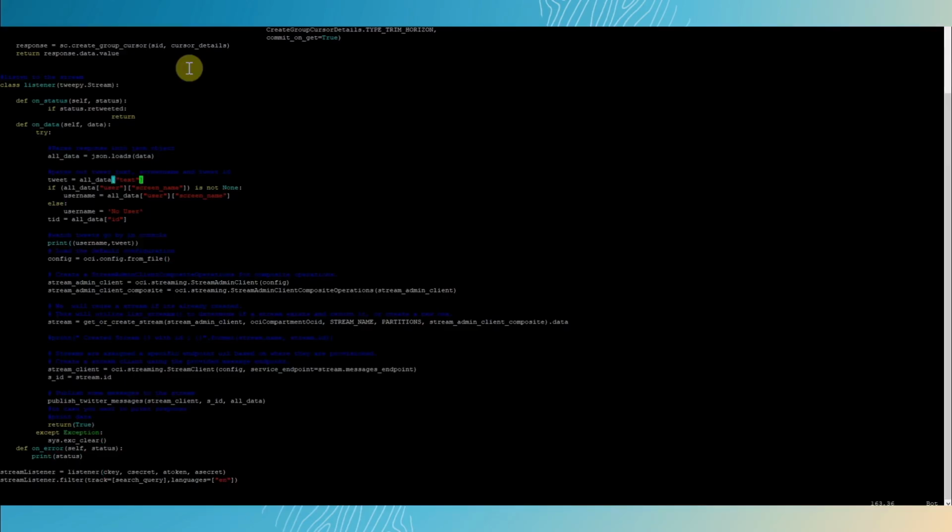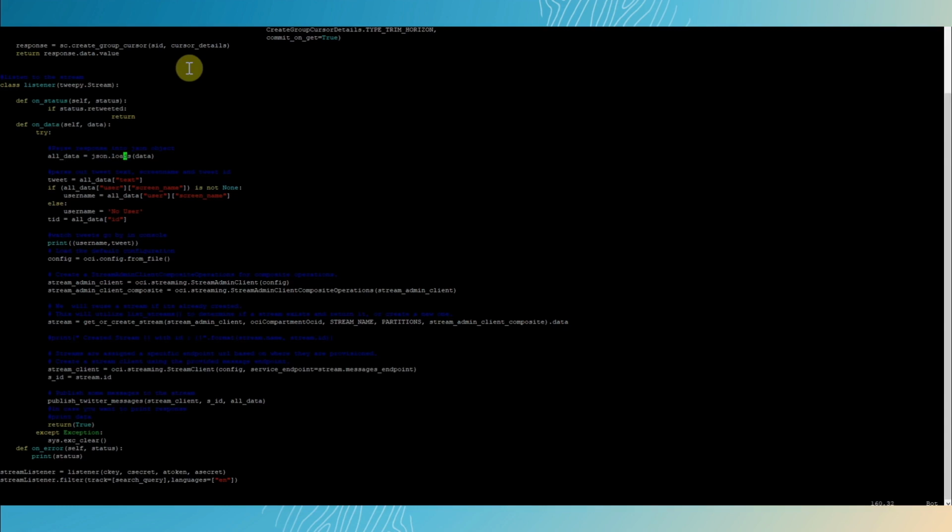The first part is just to define the listener, for which I am using a Python library called Tweepy. It's very useful because it handles all the complexity to be able to authenticate and use the Twitter Stream API. So that's the one that I'm using here. You have to install Tweepy, and you're going to get all those packages. And basically here, once the listener receives the data in real time, you can capture that data.